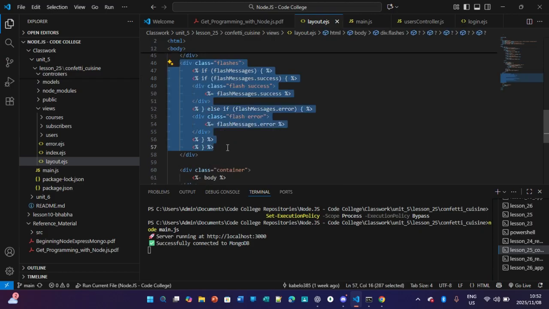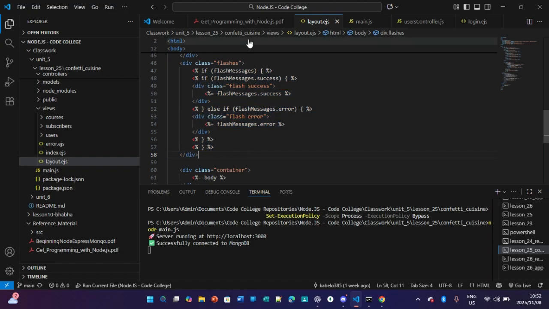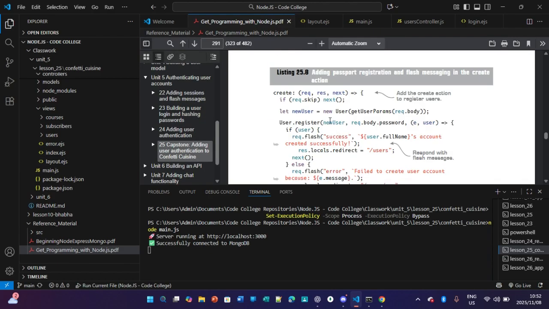Flash messages success, flash success, and then flash messages error, flash error, and so on and so forth. So this is for flash. And then you've got the same thing, adding password registration, flash messaging to the create action.